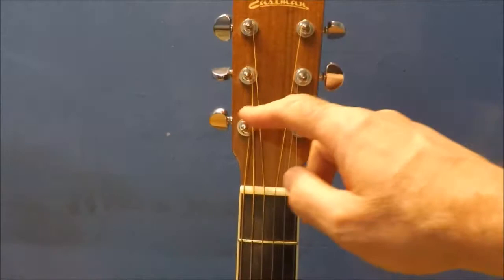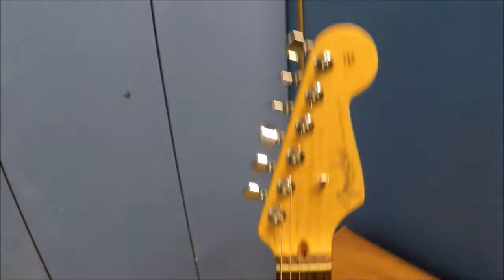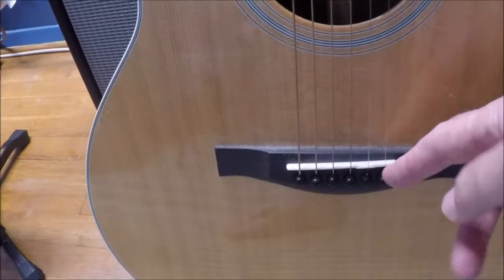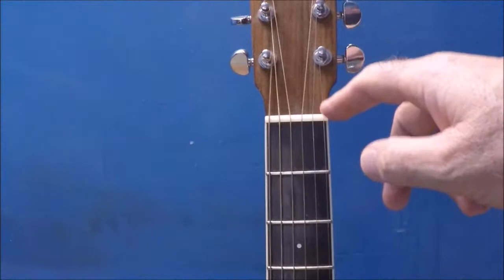Most commonly they're called the tuners. This white piece right here is called the nut. You'll notice there's one of those on all of these guitars — there's the nut here and there's the nut on the Stratocaster. You'll see that the strings are guided through that nut, and then the strings proceed on down the guitar to this piece here called the bridge. The strings are anchored here with these things called bridge pins, and this white piece down here is called the bridge saddle. The string comes up over the bridge saddle, is stretched the length of the guitar until it crosses the nut, and then it wraps around the tuner.